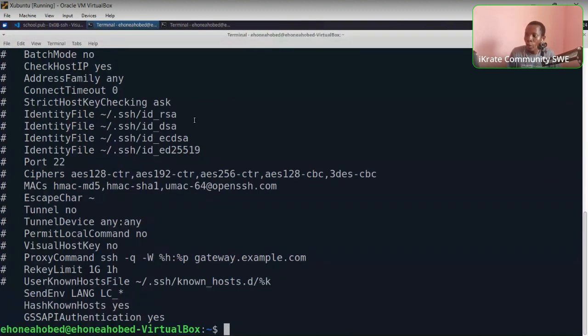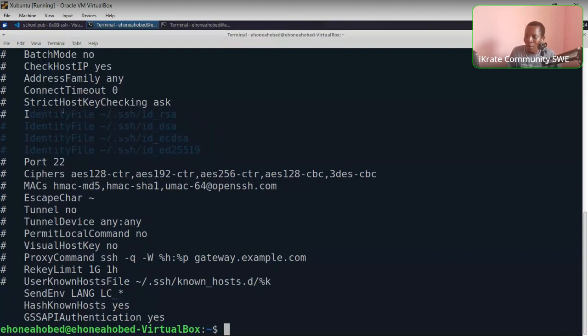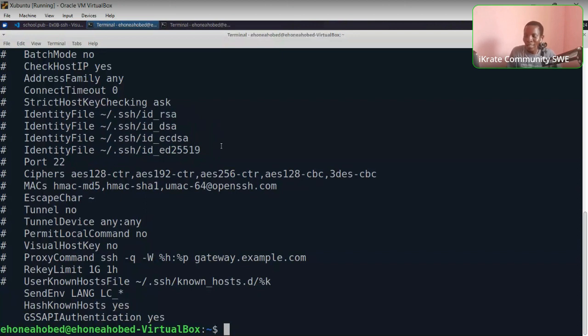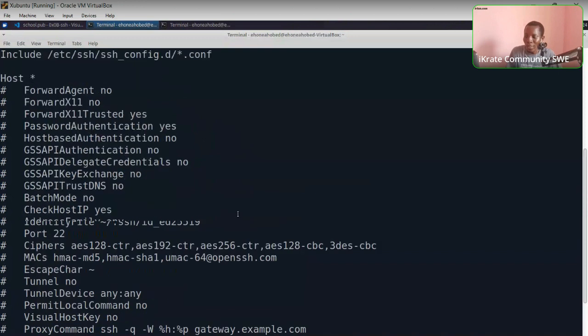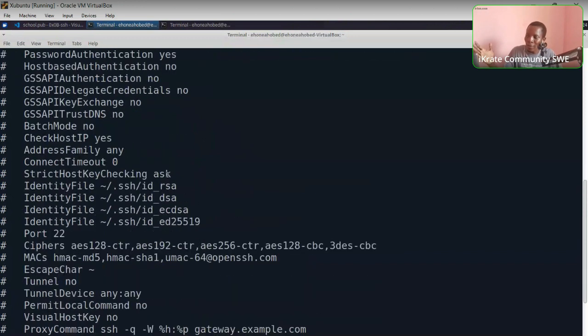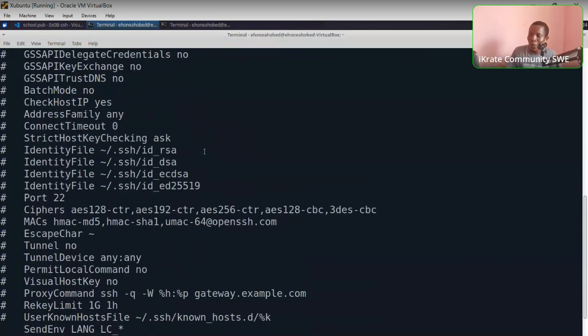And some people also came in here to change the identity file, and they are not able to connect. Please pay attention to all of these things. This is like the default identity files that it goes to pick. So if you've changed it and now you are no longer using the file that you stated as your identity file, then you have a problem. So if you don't want any problem, you can always get the default. If you've tampered with it, I don't know how you're going to get the default, but try.